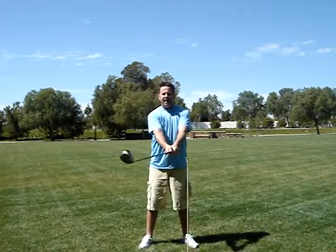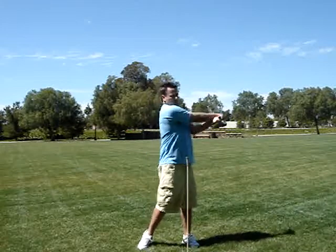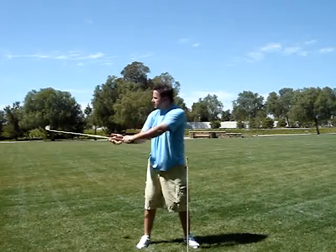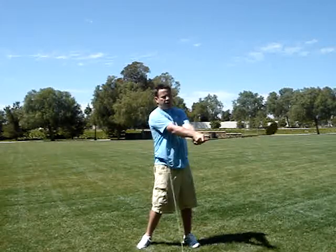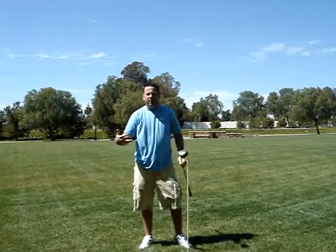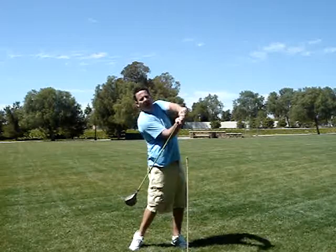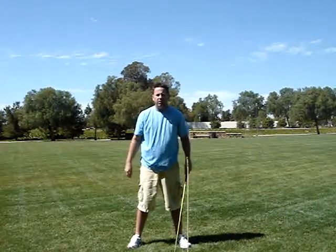As I showed in the 'plane and release by feel' video, look at how natural this looks. My shoulders are continuing to rotate, there's a gradual setting of the hands and opening of the club face, and a gradual unsetting of the hands and closing of the club face where the club squares at impact. Centrifugal force pulls your arms away from you as you generate speed, and that will square the club for you — whereas swinging inside out is hard to square.